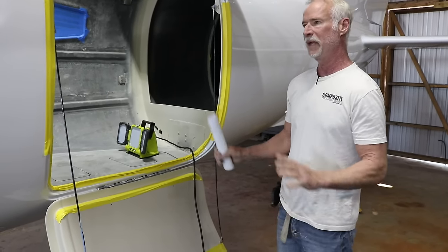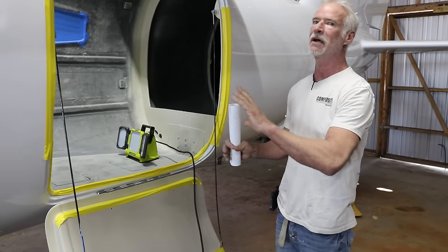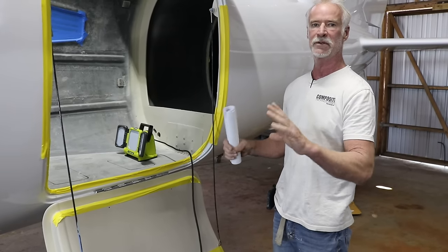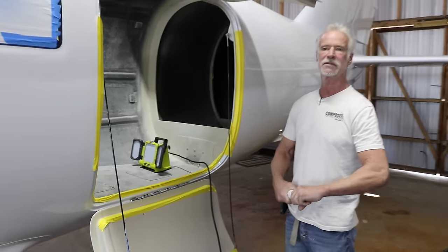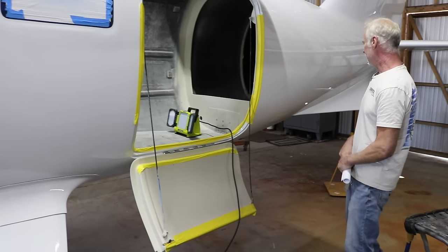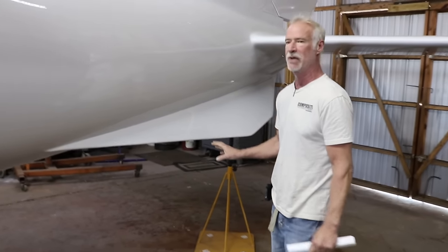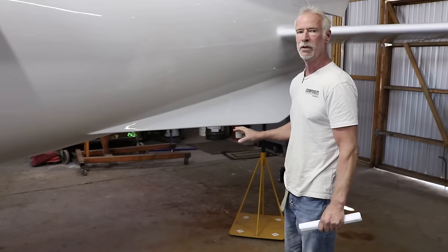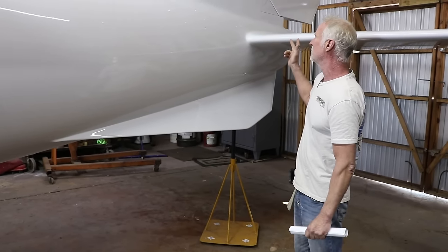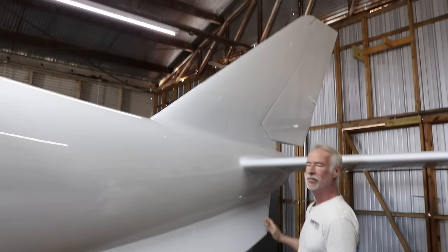So, same plane as before. We put some reinforcement laminates in this, all about the plane that we need for the 650 horsepower turbine. It's a Walter 601D. Now, in this model, what's a little bit different from the other one is it has strakes. It's a lot more torque, a lot more thrust coming off the back, but we're 100% counterbalanced on the rudder and the elevator, and it's painted, and this one's ready to go.